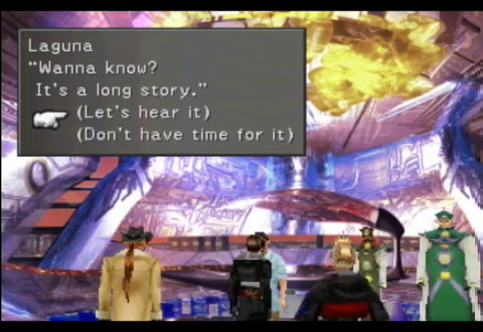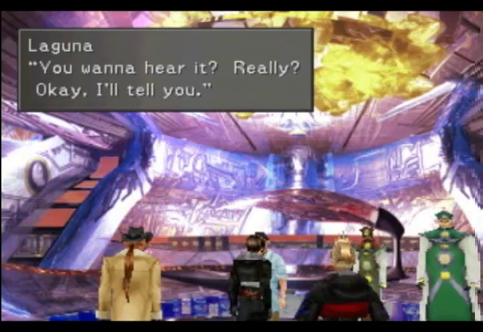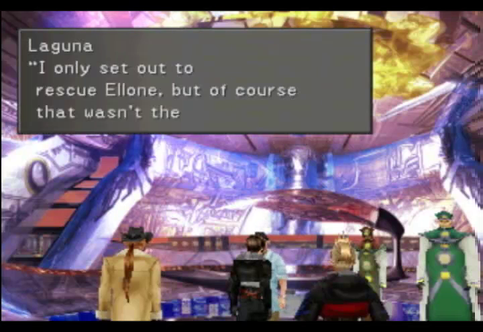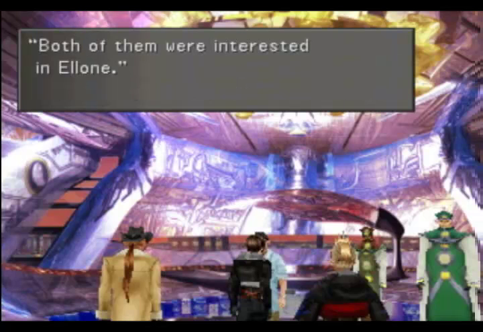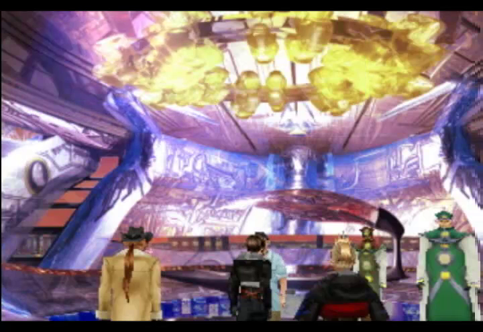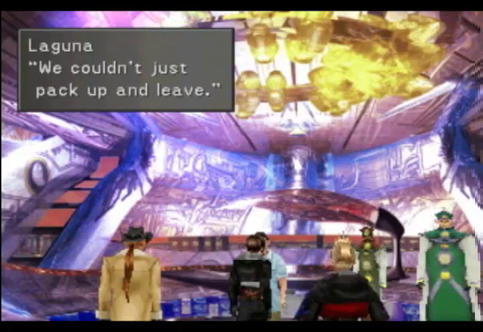Want to know? It's a long story. Let's hear it. You want to hear it? Really? Okay, I'll tell you. I only set out to rescue Alone, but of course that wasn't the end of the story. Esthar is a country ruled by Sorceress Adele with the ingenious yet inhumane Odine. Both of them were interested in Alone. We couldn't just pack up and leave.